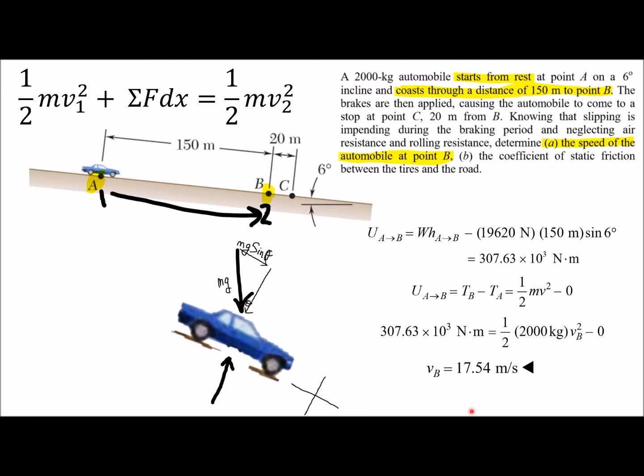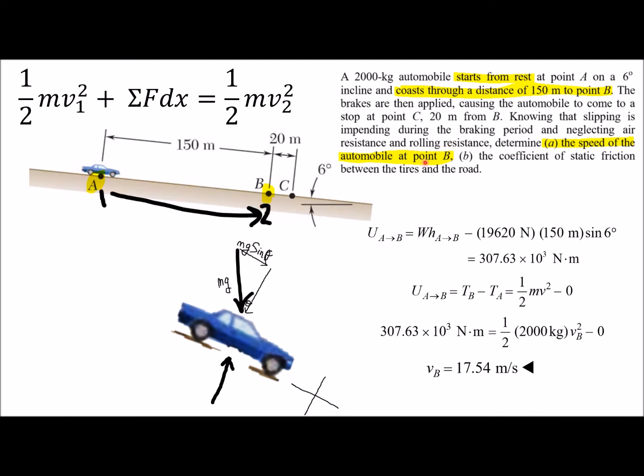Is that easier than using constant acceleration equations? I don't know. This is one thing you'll see in this book. It's the same problem over and over and over again with 10 different ways to solve it. And why do we have to know 10 different ways to solve it? Well, sometimes one way is easier than another way. And if you can see the simple cases, then eventually we'll get to some spots where we have 10 unknowns. Well, that means we need 10 different ways to solve it because that'll give us 10 equations for those 10 unknowns. But all of these methods get you to the same result at the very end, and you can apply all the methods to all the different scenarios. Okay, so there's a simple example for work.